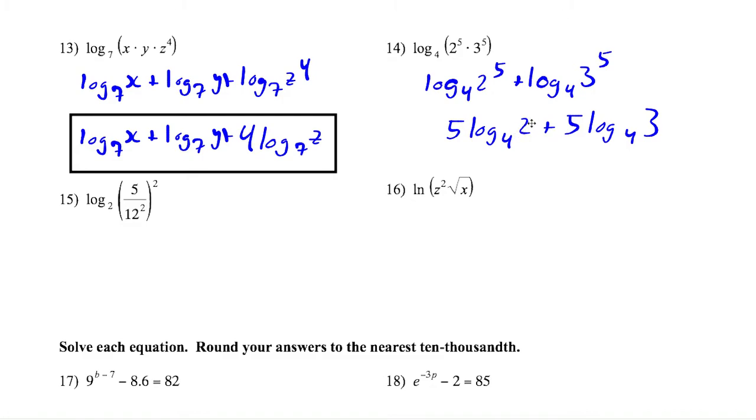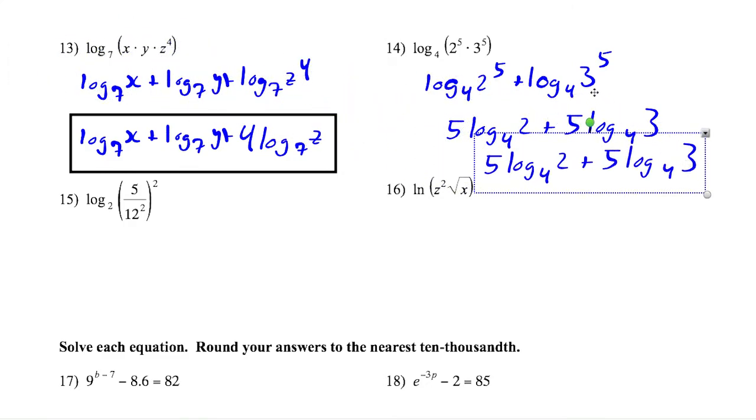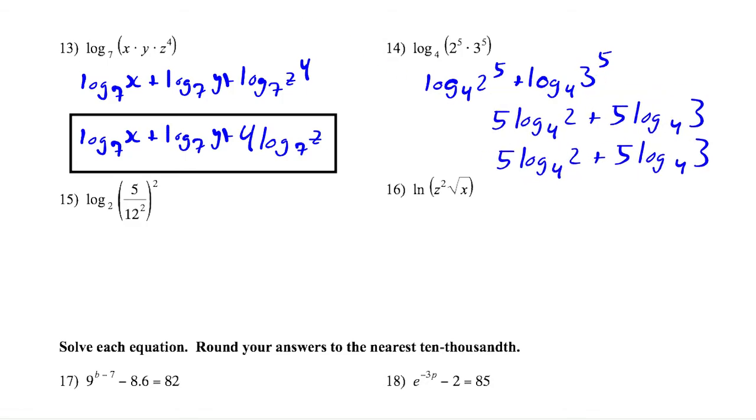So actually 2 is really 4 to the 1/2 power. So what I could do here, and again I'll probably just copy and paste this so I don't confuse anybody with what I'm doing next, is we could rewrite 2 as 4 to the 1/2.